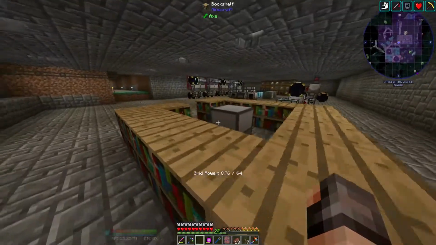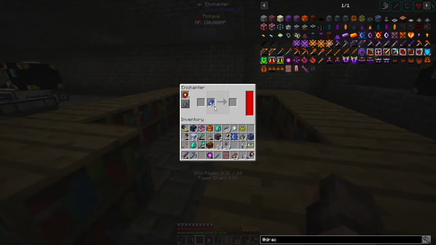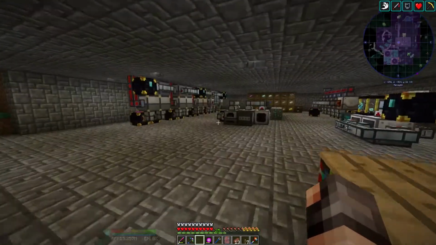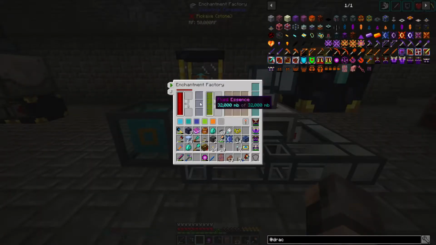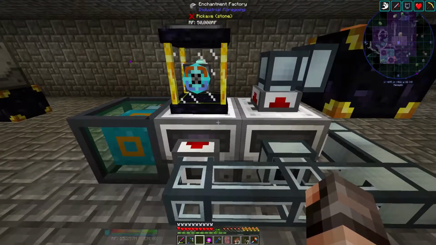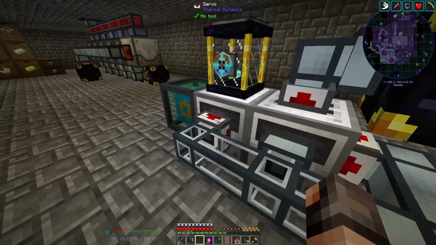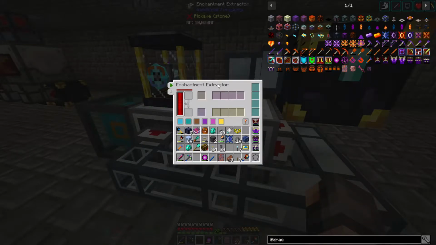We're talking about it, going a bit all over the place, but I set this up initially to try and get a fortune book, this auto enchanter thing here, and it didn't really produce it for me. So we set this little setup on the last stream, where if you put a pickaxe in here, it will enchant it. It will then get pulled out, and this is an enchantment factory. So it gets pulled out of there, and it then goes into here because it's the only place it can go. And this is the Enchanting Extractor.